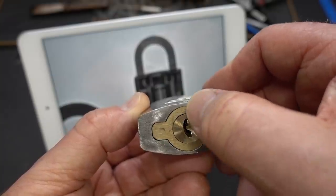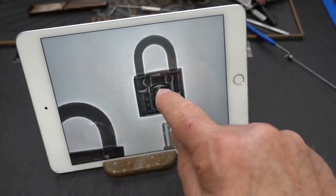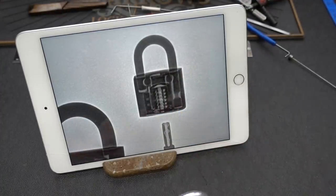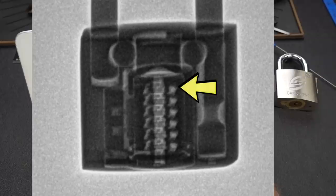So there's a huge void in that direction, allowing the radiation to penetrate, and that would explain that void right down the center. The other thing it would explain is on the right, you see six small light areas, like little discs, and that would be one side of the core showing the sliders. Notice that they're slightly out of line with the offset washed out areas on the left, telling me that there's an identical set of sliders on the other side for a total of 12 sliders, so very cool.